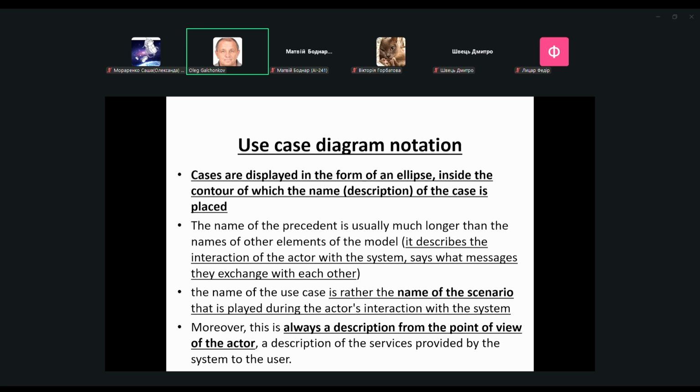The name of the use case is rather the name of the scenario that is played during the actor's interaction with the system. Moreover, this is always a description from the point of view of the actor, a description of the services provided by the system to the user.